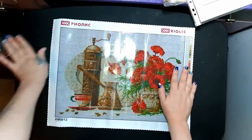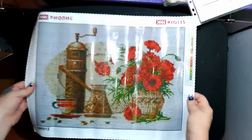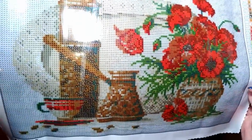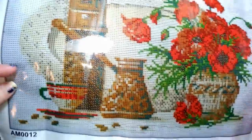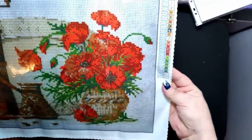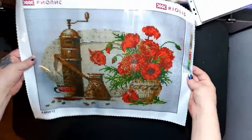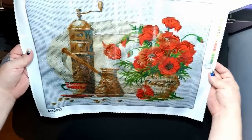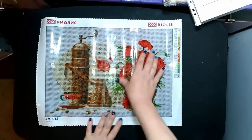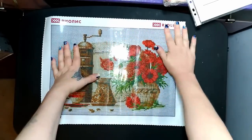So, as you can see there, we get a nice little coffee grinder, and then I'm guessing that's the coffee pourer. I don't know a lot about this old-fashioned style. But then you get your coffee cup there, and some beautiful red flowers in a little basket type vase. And if you can't tell, behind it is a really nice plate. And so I just think this is going to be a gorgeous picture for a kitchen or a dining room or a tea room, sunroom even.